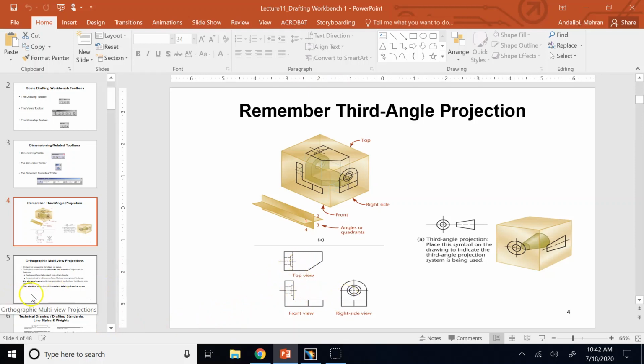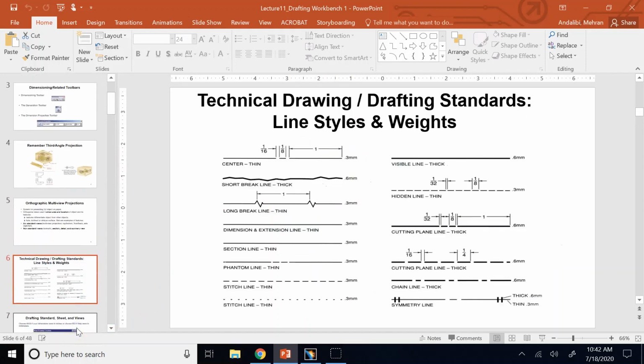Okay, isometric is just there for better visualization, but the manufacturers, the machinists typically, they have sufficient training in technical drawing that just by looking at the 3 views, they can easily visualize how your part would look like in 3D, but it never hurts if we add the isometric for them.